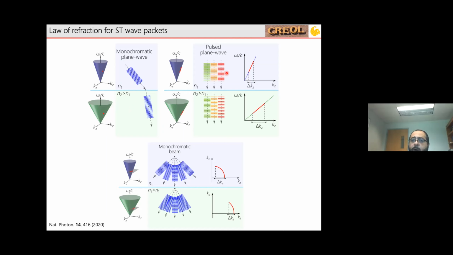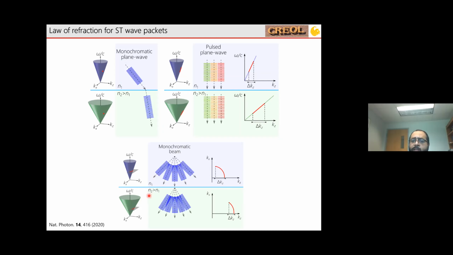Now what happens if you have a pulsed plane wave with a finite temporal bandwidth? Then it's represented on the light line initially. You go to a higher index medium, and light cone inflation occurs. The separation between points increases as the opening angle increases. We have this invariant temporal bandwidth. The wavelengths don't change, but as a result of light cone inflation, the extent over the kz axis, the axial wave numbers, inflates. And so the slope decreases, and hence the group velocity decreases in the second medium. As we expect, as you go from a low index to a high index medium, we expect the pulses to slow down, even at normal incidence. Now, that is what we're used to.